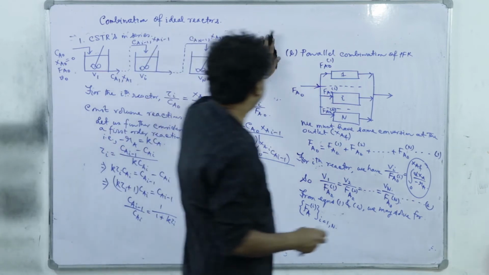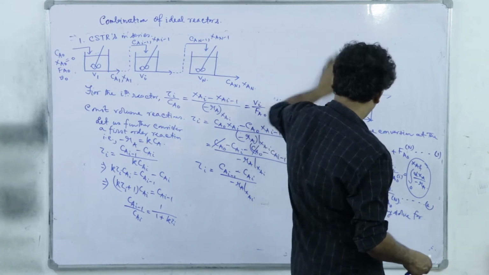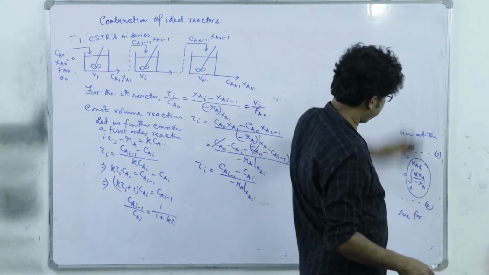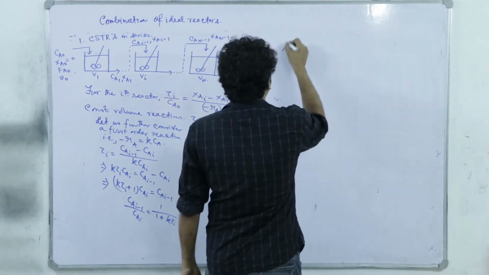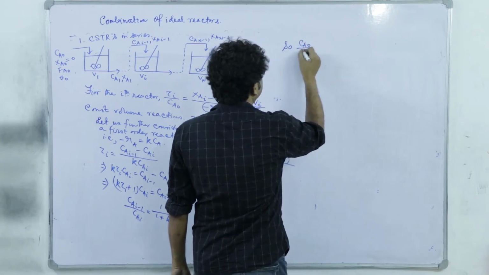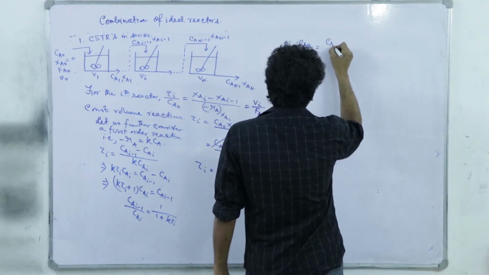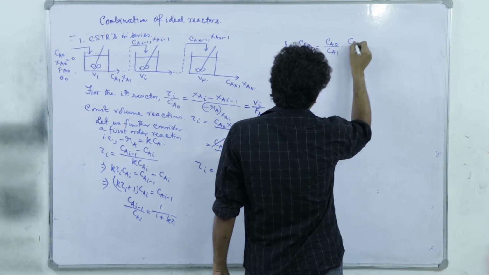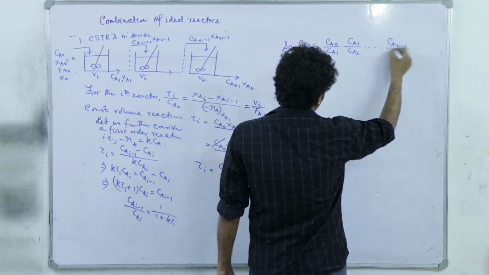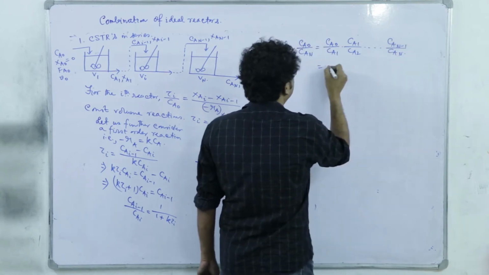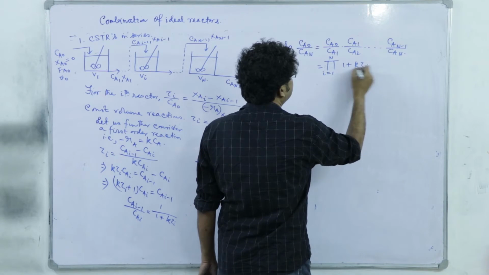So, with that, let us go for writing the product of this Ci minus 1 divided by Ci. So, what you can write, Ca naught divided by Can is equal to Ca naught by Ca1, times Ca1 by Ca2, up to Can minus 1 by Can, and that's equal to the successive product of this, right?